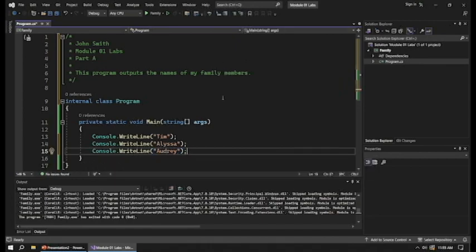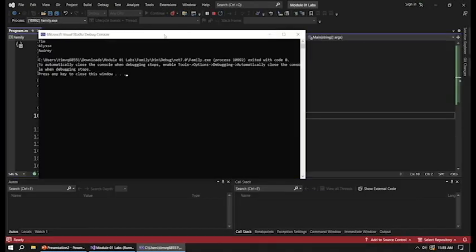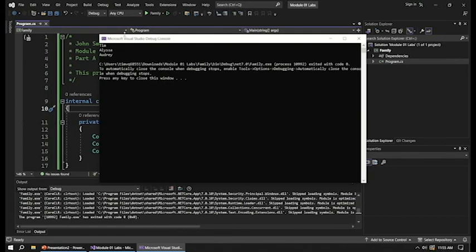And let's stop here for a moment. I don't like to write too many lines of code before I run the program. First of all, running the program in Visual Studio is going to save my work, but it's also smart because if I have an error, I want to fix that right away. If I write 10 lines of code and then run it and there's an error, I've got to figure out on 10 lines of code where my mistake is. If I write 1 line of code and try it and get an error, I only have to fix 1 line. So for beginning programmers, just run your code very often.